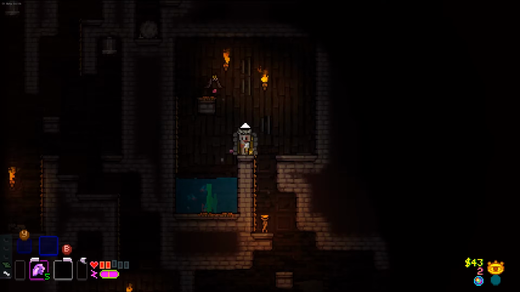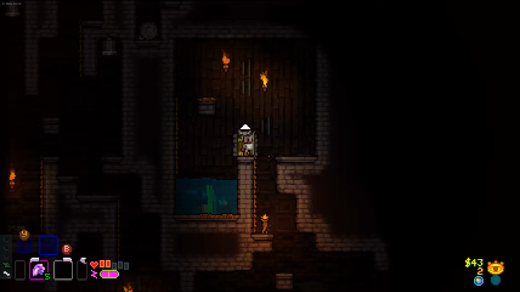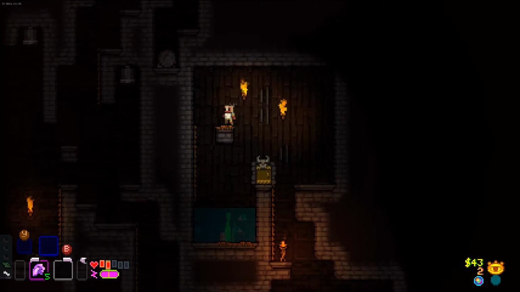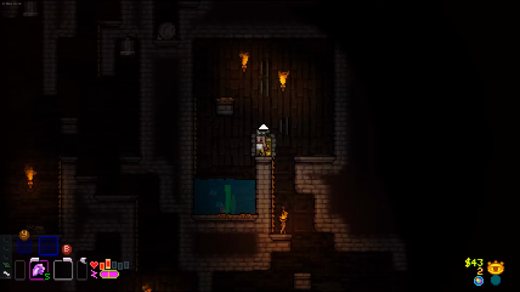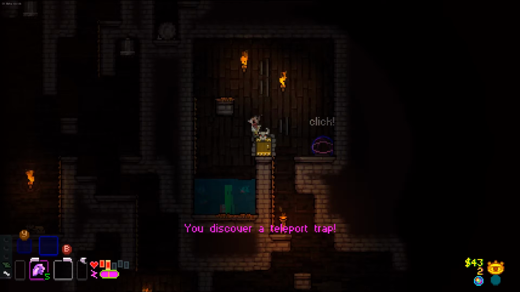I found the leveling bit, didn't I? Oh, there's a book of magic down in the piranhas. Now, if I had a potion of lightning or something, I could electrify that entire pool and just get rid of the piranhas. If I had an item... Why is there a trap? Oh, that's the teleport trap.